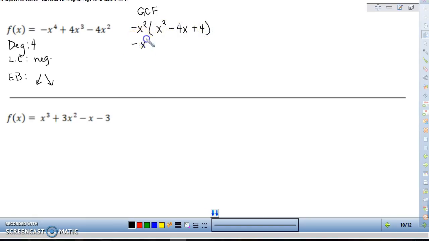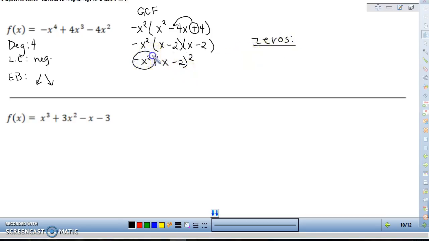From here, I can further factor this trinomial, get my 2 binomials set up. Both my sides are going to be the same. This front one tells me they're both negative. And factors of 4 that add to 4: 2 and 2, which means I can combine this into (x minus 2) quantity squared. So in thinking about our zeros, this first one gives me a 0 at 0. That's going to be right at the origin. This has a multiplicity of 2, which means that it touches, turns around, and bounces back off at that point.